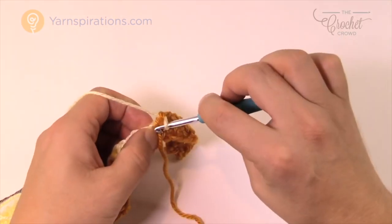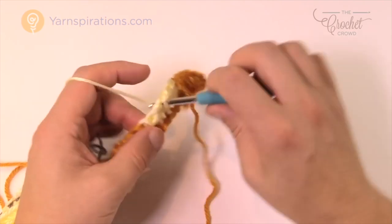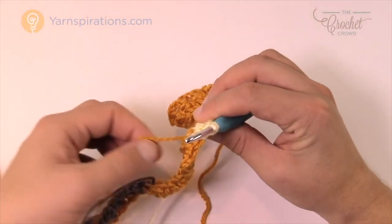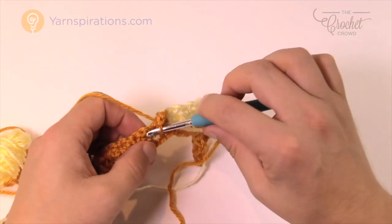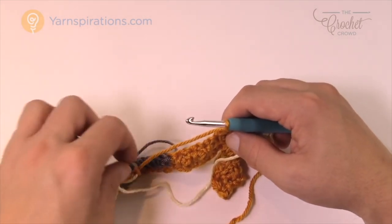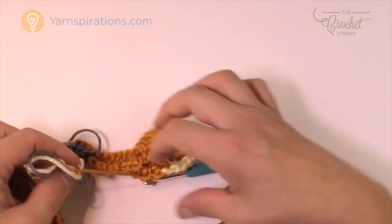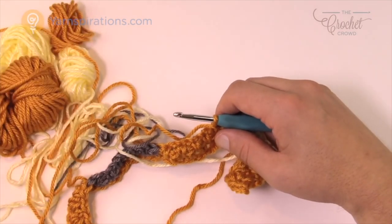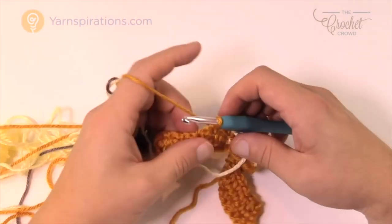Pull the white through to finish and then go into the first white and start. Chain up one, go to the first chain one space available, chain one, go to the next chain one space, chain one, then the final single crochet. Pull it forward, grab the new gold — you can just see the colors sitting there waiting for you. Single crochet in the first one, chain one, then go into the chain one space. Watch for any tangles that come up — this happens when the balls are too close together. That is my biggest tip for this whole thing.